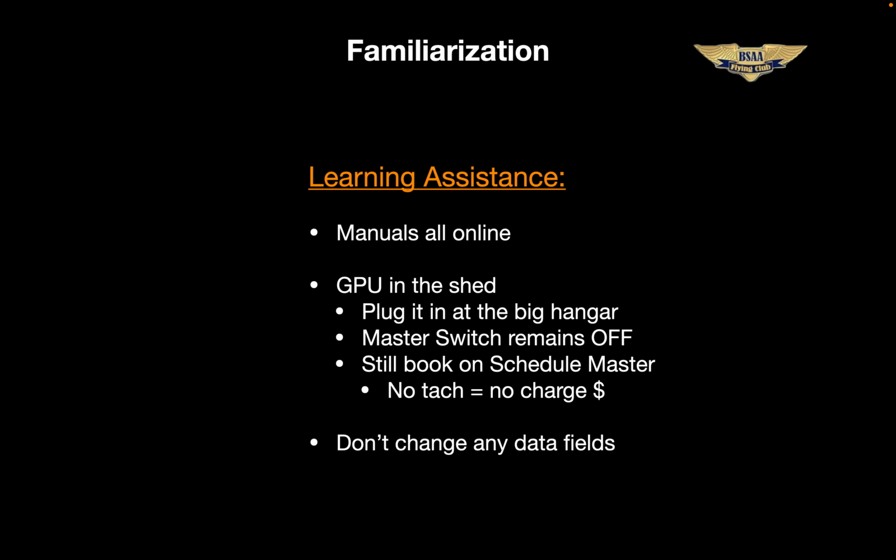I mentioned before that all the manuals are online. Go to the Skyhawk page and scroll down and click on the button. It says click for aircraft docs. The 650 iPad simulator is a great tool, but unfortunately, as of today anyway, there's no iPad G3X simulator. The club's GPU is an awesome tool to familiarize yourself with this. Zero takt time, zero noise, zero turbulence. It makes for a great learning environment.